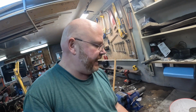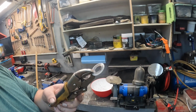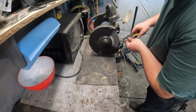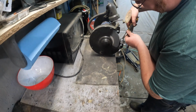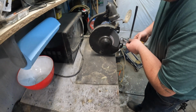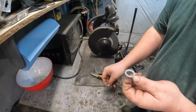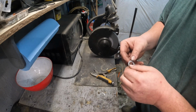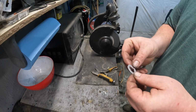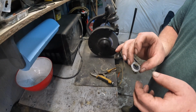So guys, all I'm doing for the outside is I just vice gripped the one I want to match onto it. I'm taking it to the bench grinder and grind it down. So I think that's pretty good. It's roughly the same size. The washer did split while doing it, but that shouldn't make a difference. We'll sand this now with some lighter sandpaper just to smooth this up and put it back together.